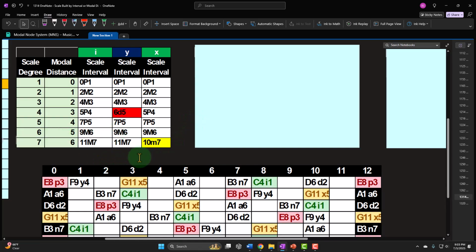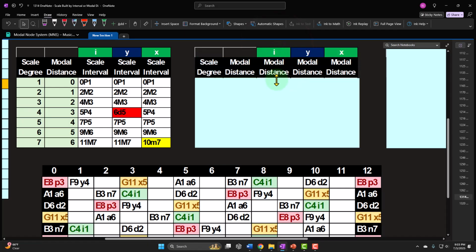And then if you do the 7th, that's where the Mixolydian is different. It has the minor interval or 10-note away distance instead of 11. If you go to the 7th scale degree, which, in other words, is 6 steps up from the continent to continent. What if you compare it this way?